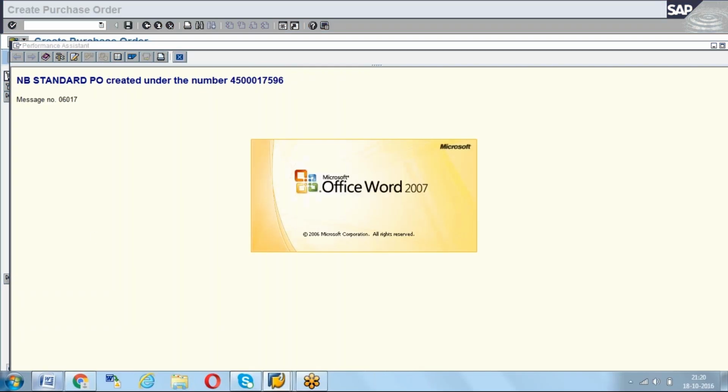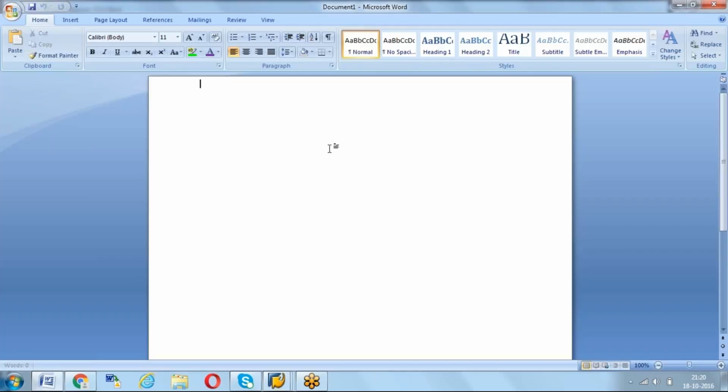In the document you took it as a standard PO? Yeah. In your office they might have created different document types for service and all those things. So it doesn't change anything.